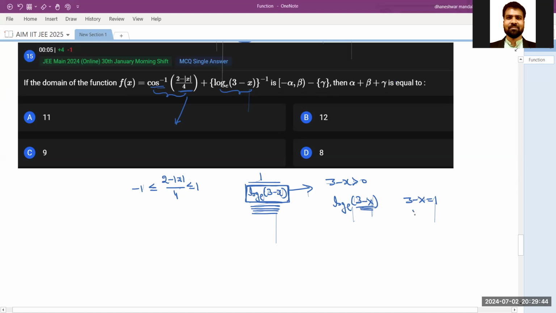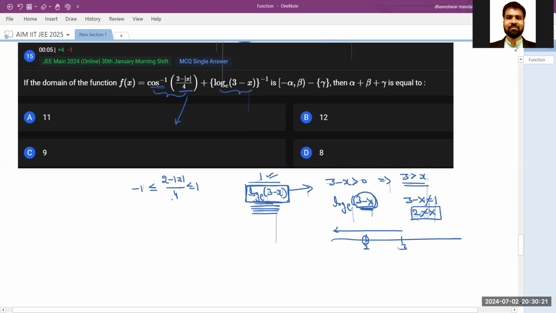So if I solve this, I cannot take the value of this term equal to 1, because log 1 is in the denominator and log 1 is 0 here. Then this term will not be defined. So from here, x cannot be equal to 2. From here, I can write that x is less than 3. So from the log part, we get numbers less than 3 but cannot take 2. Okay. So we are going to solve this term.